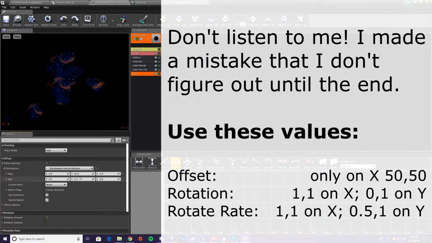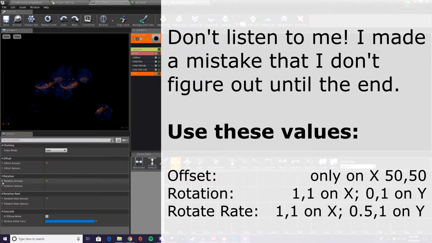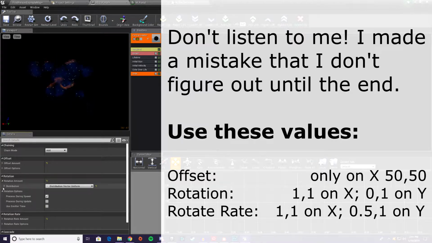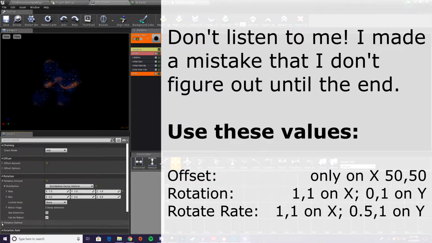We want to change this offset to make sure that the offset is always constant on these things. So we're just offsetting on the Y, 50 to 50, min and max. That's all we're going to do there. Then we want to go to rotation amount. We're going to do 1 to 1 on the X and the Y, I think.